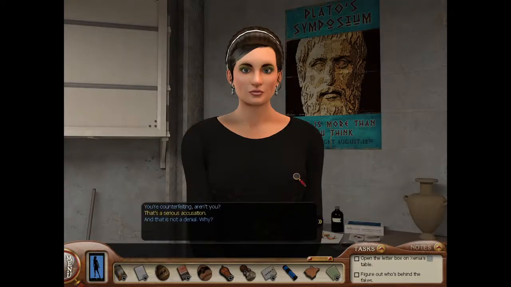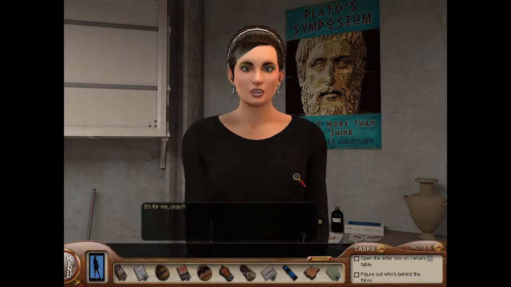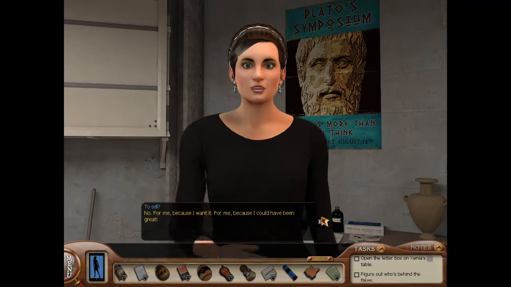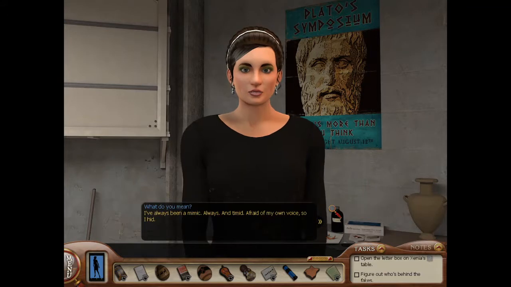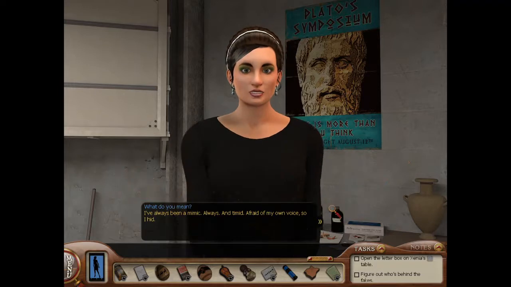You're counterfeiting, aren't you? Oh, yeah. I forgot. We are supposed to. That's a serious accusation. And that is not a denial. Yep. Why? It's for me, okay? To sell? No! For me because I want it. For me because I could have been great. Oh, what do you mean? I've always been a mimic. Always. And timid. Afraid of my own voice, so I hid.